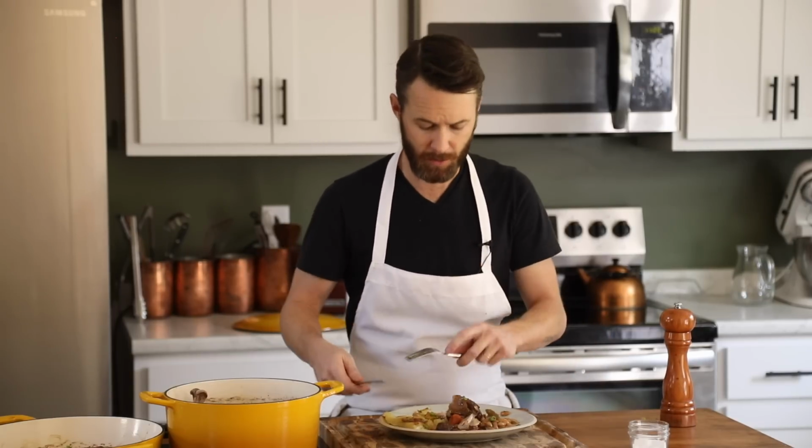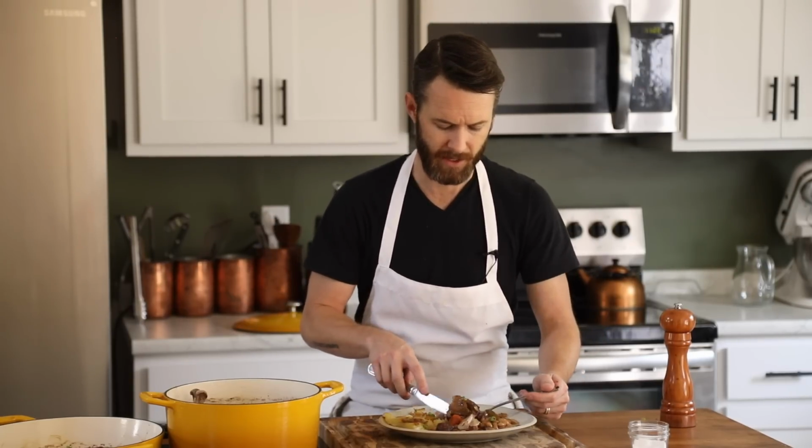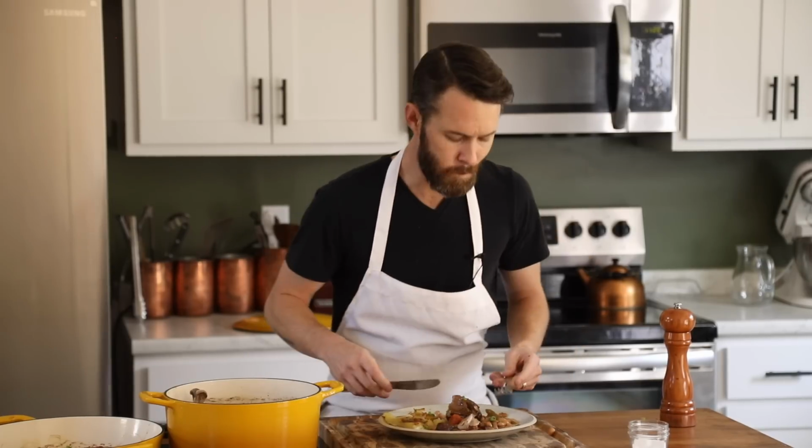Everything is very complementary of each other in this. The potatoes go with the bacon and the sausage and the beans. The turkey goes with the potatoes. The potatoes match well with the red wine, bay leaf, savory broth mixture. I mean, everything's kind of pointing at each other, and it makes for such a wonderful, complex flavor that is something you just can't get out of your mind. It's very memorable.